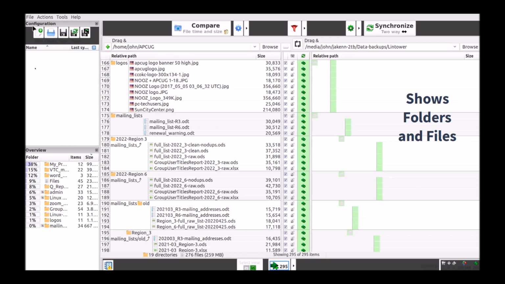But one special feature is I can go in and highlight all three of those at once, and it will do the syncing and backing up of all three at the same time, instead of having to do them one after the other.